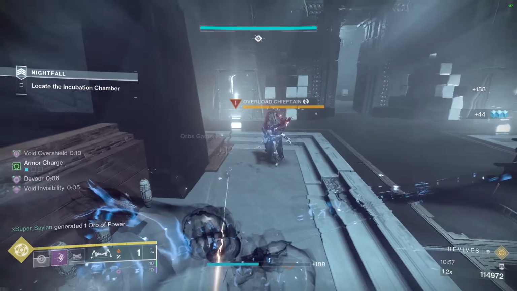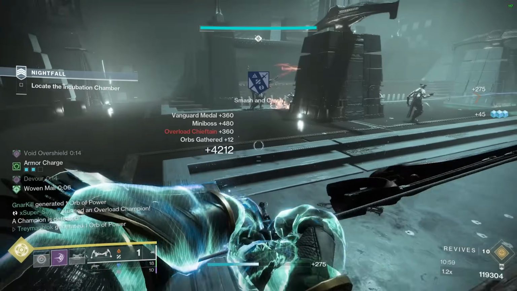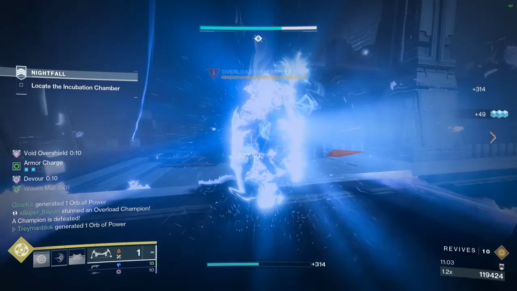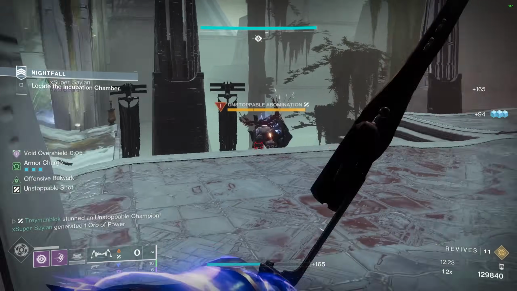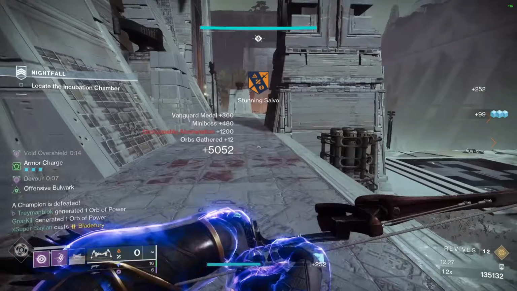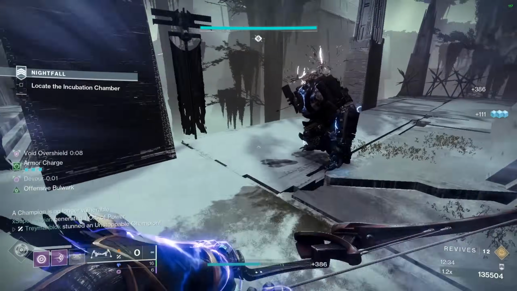Check out what I am about to do to these Overlord champions in this Grandmaster. They simply vanished before my teammates could even see them. The same goes for these two unstoppables at the back. The build I'm about to show you is the John Wick of exterminating champions.